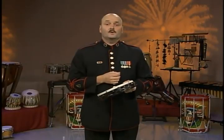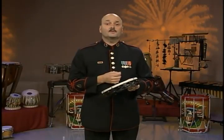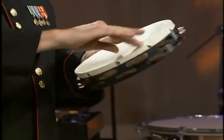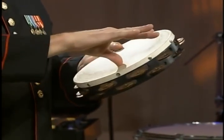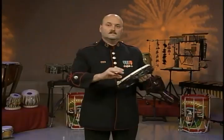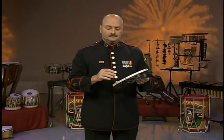The release of the roll can also be articulated by using the thumb or the forefinger. Watch as I demonstrate the thumb first. Now the forefinger.